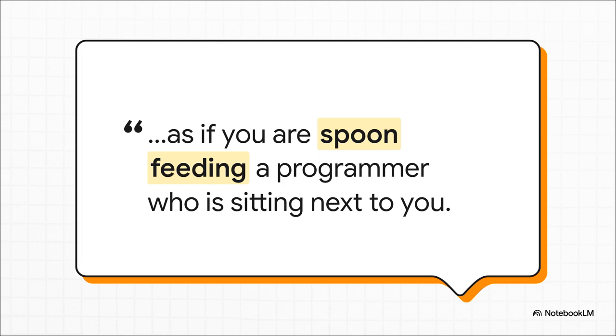And the source material we looked at for this explainer put it perfectly. It said, the architect's instructions are so detailed, it's as if you are spoon-feeding a programmer who is sitting next to you. I love that. That incredible, granular level of control is the real secret sauce here. It's what ensures the AI builds exactly what you had in your head.